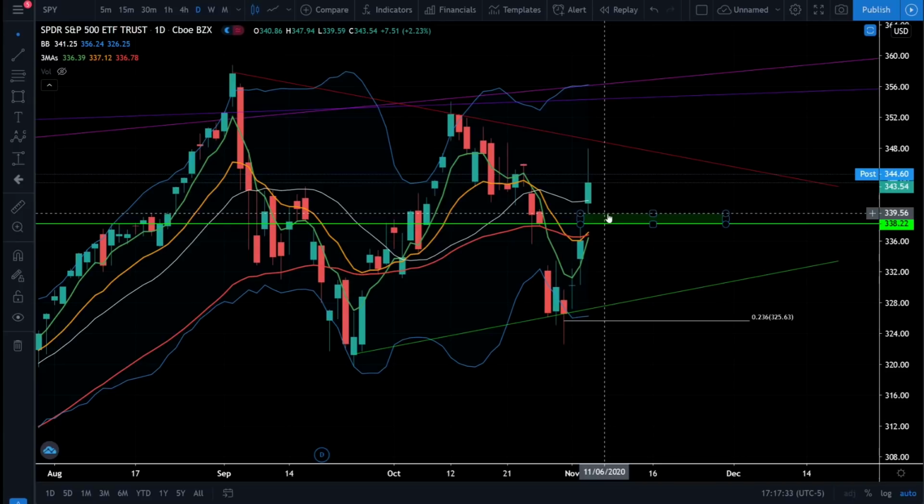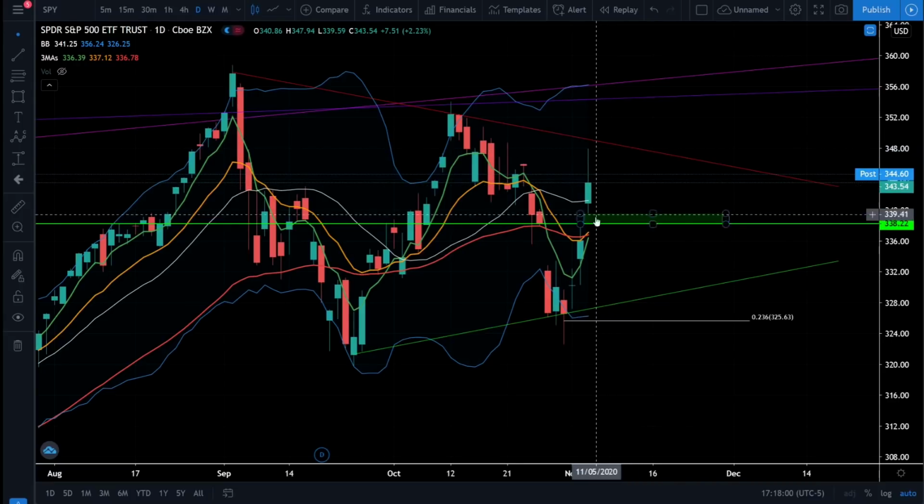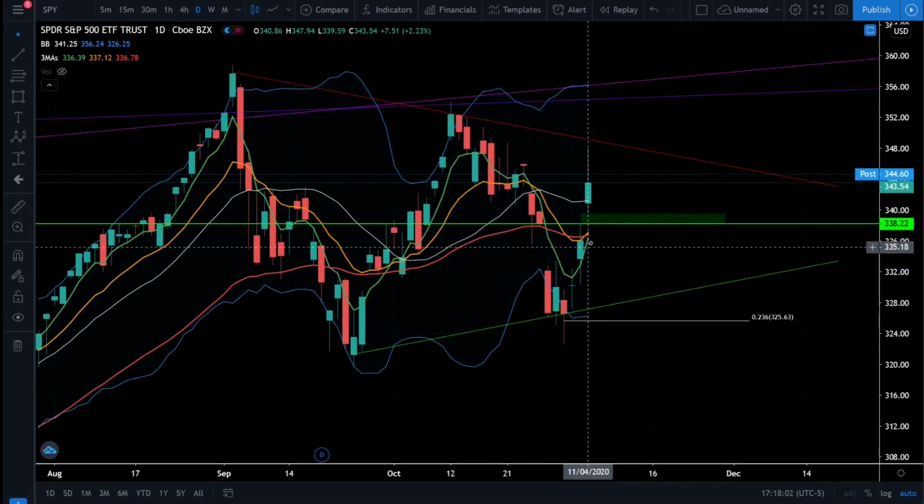So the bulls used that gap as support right around that $339 level and bounced off and closed much higher for the day, well above that gap, at $343. Now you can see intraday at one point we were trading all the way up to about $348 on the SPY ETF. So we had a very bullish day and the price action is extremely bullish because we got all the way back above the 20 simple moving average in just 3 short trading days.